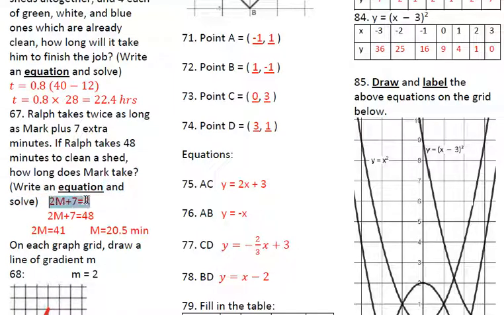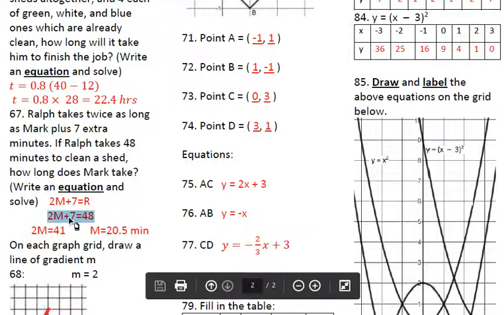Now, there's a reason why I wrote the r at the end. You don't have to do that, but I wrote it at the end over here because I can swap this r with 48, okay? Because we know that Ralph takes 48. So r is 48. That's how long Ralph takes. Okay, so swap it for 48. Now we're only left with a single letter, and then we can solve it. As soon as you have a letter by itself, you can solve for that letter.